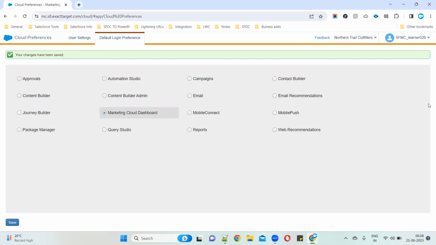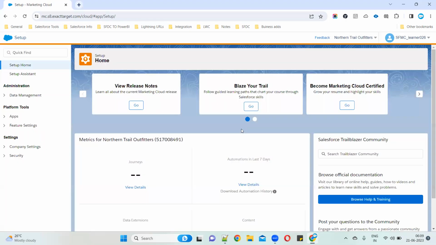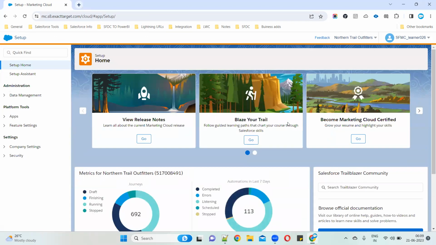Then today our focus is on setup. Generally, people in the Marketing Cloud admin role will work on setup, like how to create users, business units, roles, and all those things. Here, this is the setup menu.